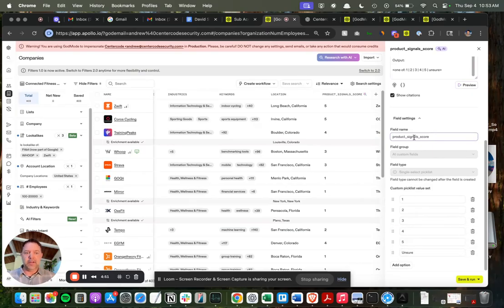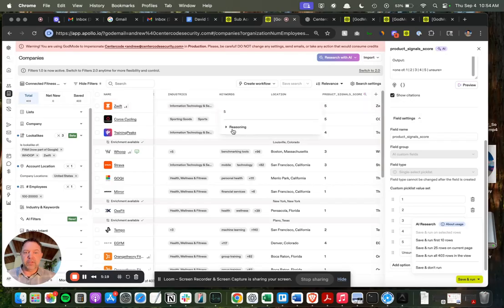So this creates in Apollo, at the company level or account level, a custom field that we can then use to prioritize accounts, segment them out, whatever. So again, you can save this. My workflow would usually be to save it, run it on the first 10 rows or so, and look at the score or what the output is.